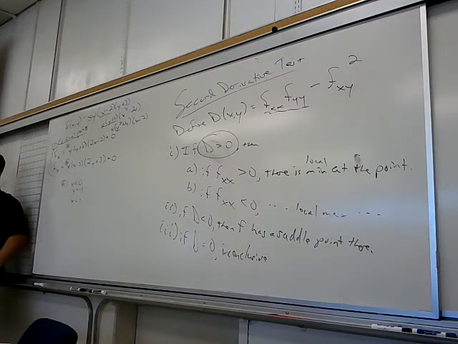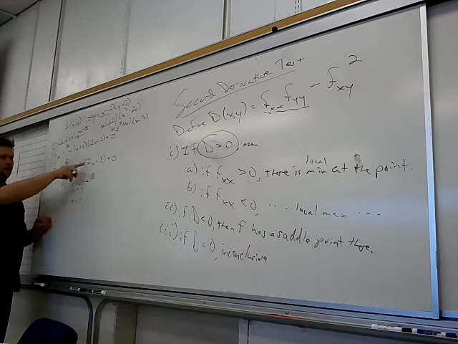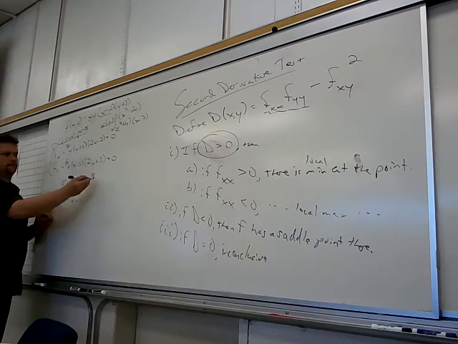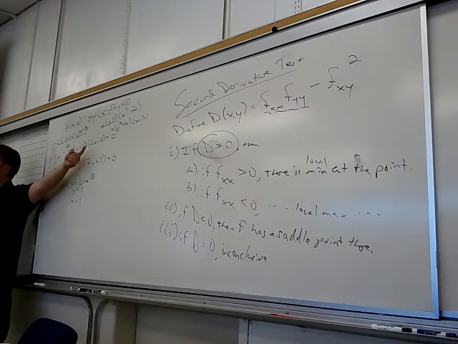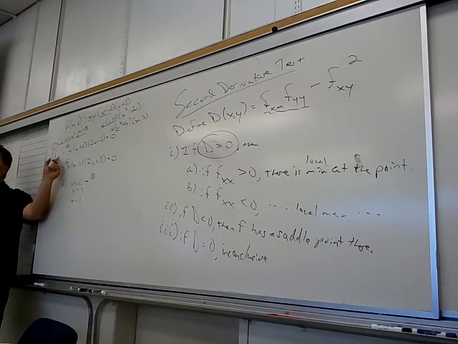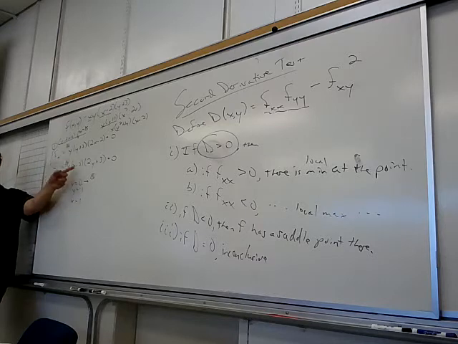You with me? So those make the first one 0. Let's plug it into the second one and see what else makes the second one 0, so they're both 0 at the same time. What happens when you plug y equal to 0 into the second one? What does that B equation become? Now let me make sure everybody's with me. We got these numbers from this equation here. That's how you find a critical point: you set the derivatives equal to 0. The only difference from before was derivative wasn't plural in the past. Now it's plural. Set both derivatives equal to 0.